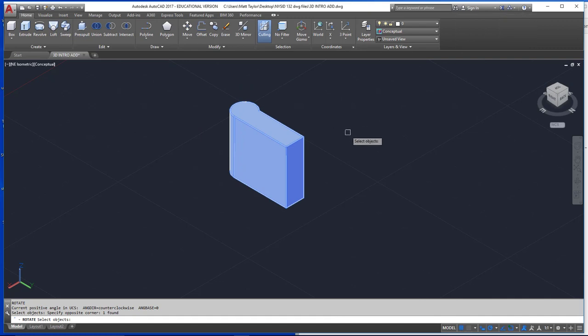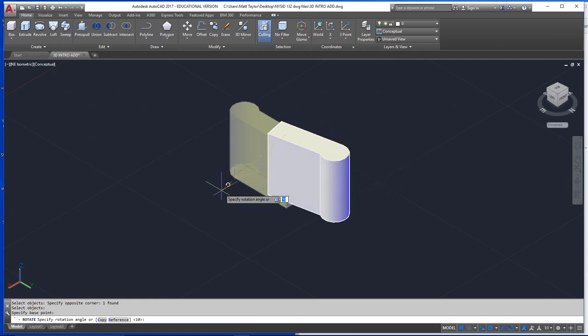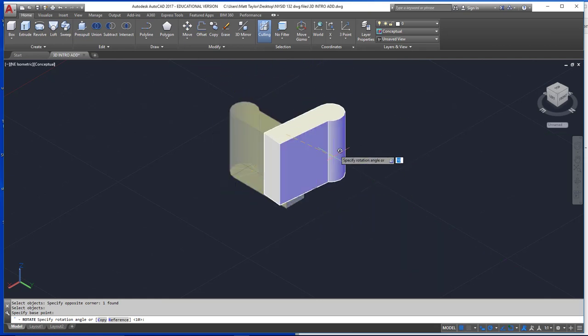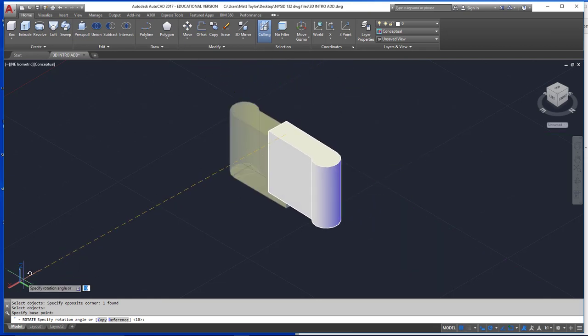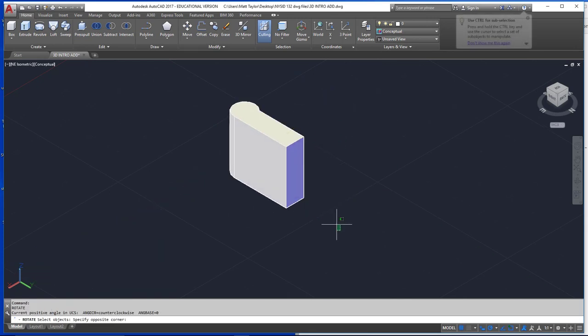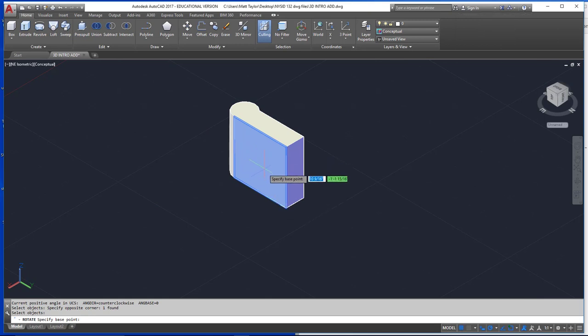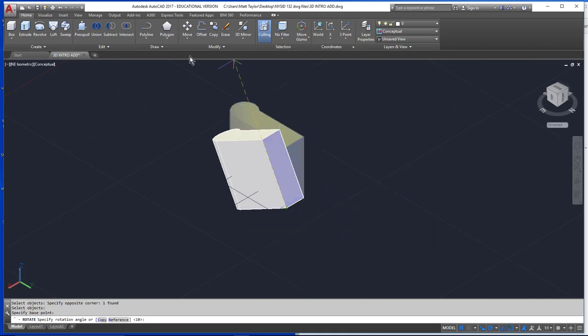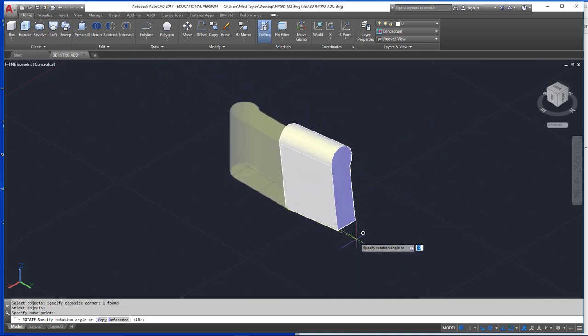I'm going to start the rotate command. I can select any one of these planes to be my temporary XY plane. If I select this one, the Z is a vertical line. The Z is here. But if I choose this plane, that works for me. So I hold my cursor here, make sure that plane is highlighted, and then click here. Now it's rotating about the Z.